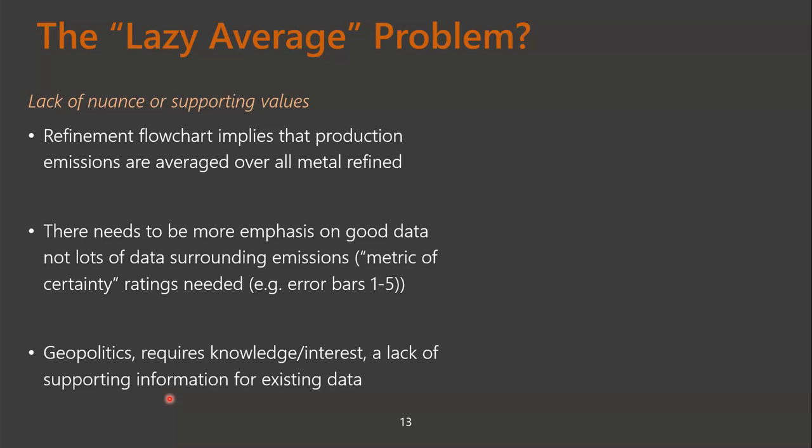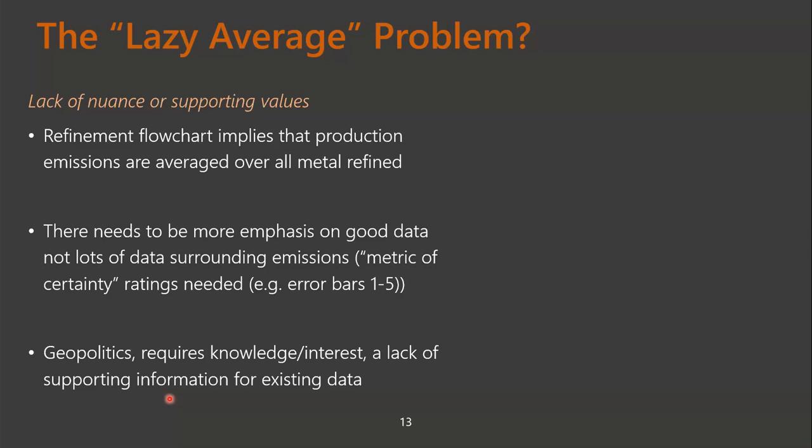Essentially, there also needs to be an emphasis on there being good data, not lots of data surrounding emissions. So I think Ian touched on it, that if you go into EcoInvent, there'll be 15 to 30 different things for one thing, but then there won't be anything for the thing you want. And it then means that the thing that you want, you have to build from first principles or figure out a way to build that. And that isn't necessarily the way that is actually done in industry.